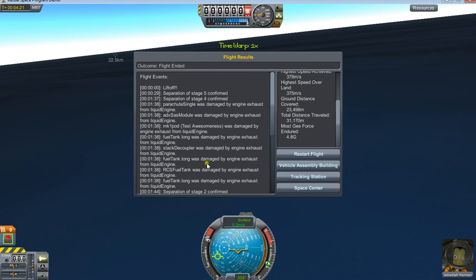What the? Dang. Oh, wow. Oh, my. That's not good. Okay, so liftoff. Separation of stage 5 confirmed. Separation of stage 4 confirmed. Oh, that's not good. The parachute was damaged by the engine exhaust. But it looked like the parachute was fine. Huh, that's weird.